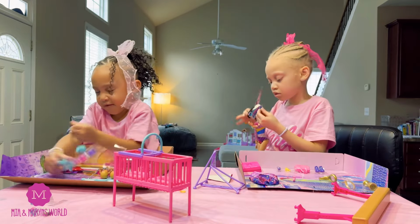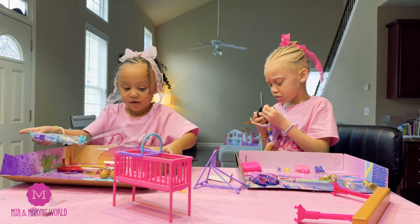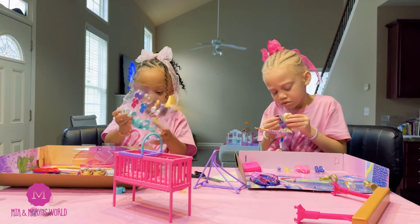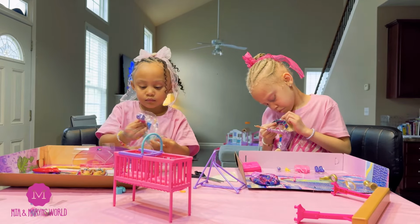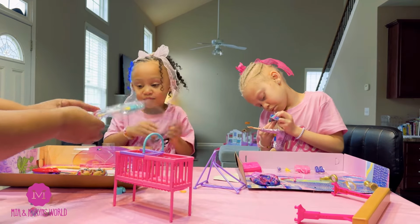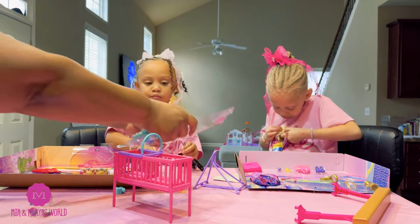Okay, I think we have to take my stuff out. Where did this go? I took one thing out. You can do it. There you go. Be really careful. Look at you. Don't pop those little pieces out here. Let me help you. Yeah, so you just pop them down like this.